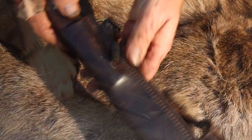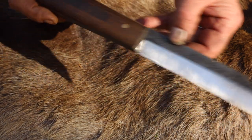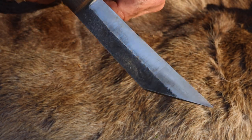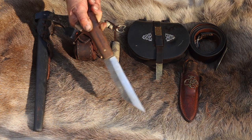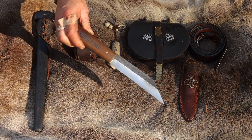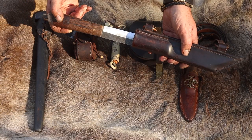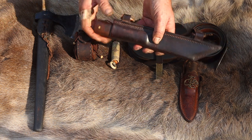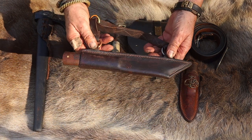Then I have my seax. And of course it has special meaning for me because it's a seax that I created myself. A seax is a knife they used in the Viking Age. And you can see here, and the sheath. And look at this, the blade is turned upside down. The sharp end is pointing up, and you wear it in your belt like the Vikings did.